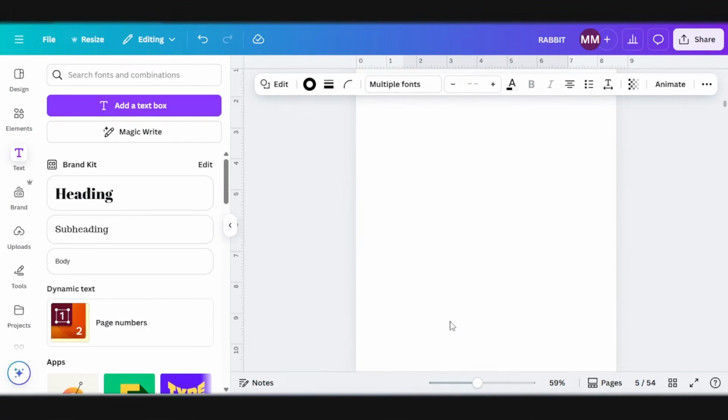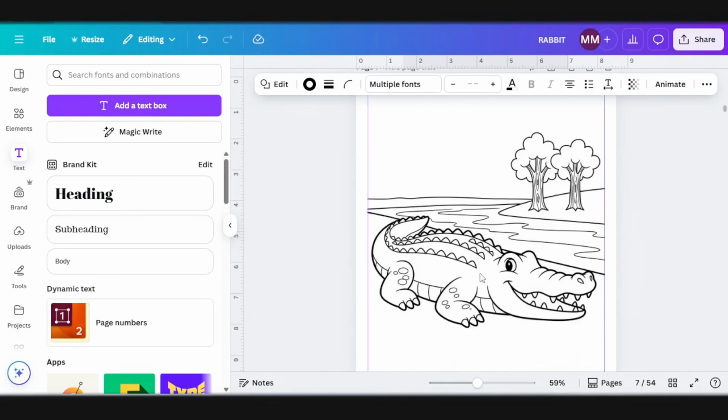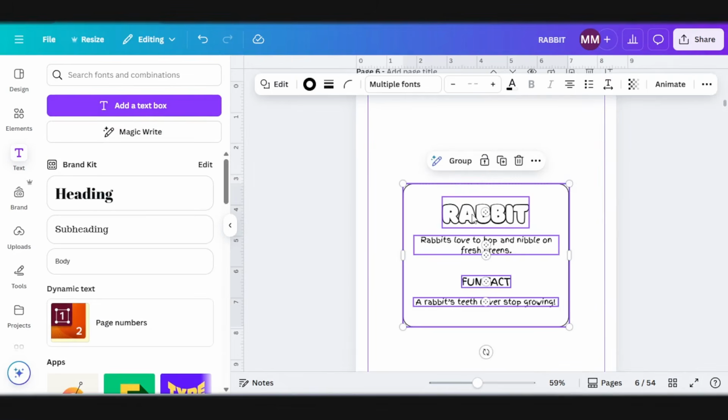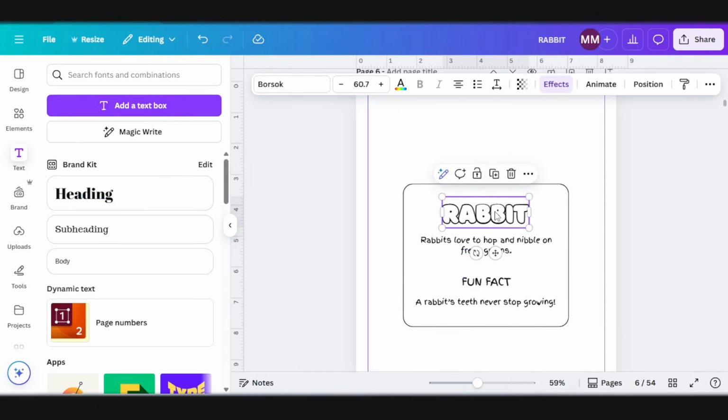What I'm going to do is head over to the next image and do the same thing. To make our work easier, I'm just going to copy everything. So I'm going to go to the next one over here, and the animal we're working with is the crocodile. I'm going to go here and paste it. It's going to replicate the exact thing we have, even the exact place it was from the page we copied it. And now I'm going to be editing it.